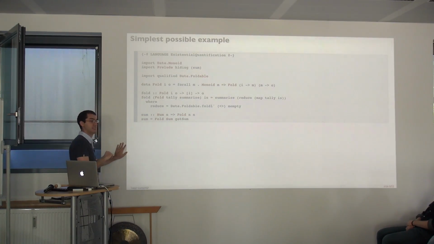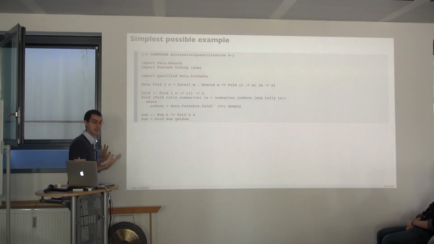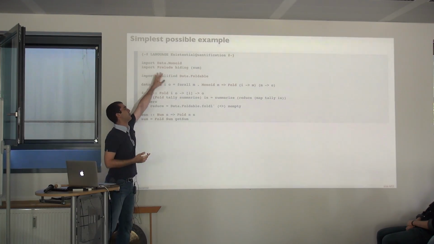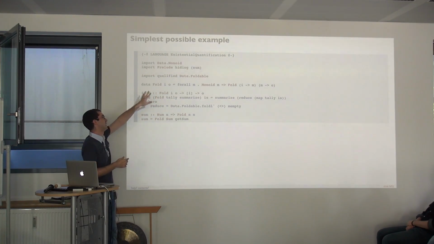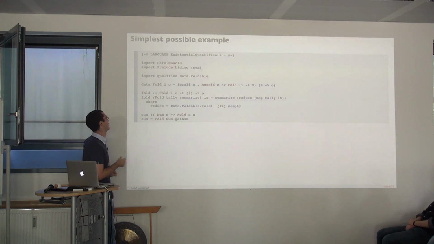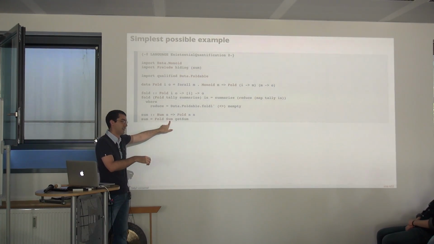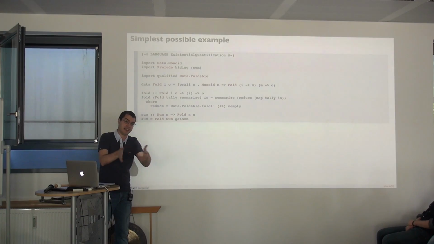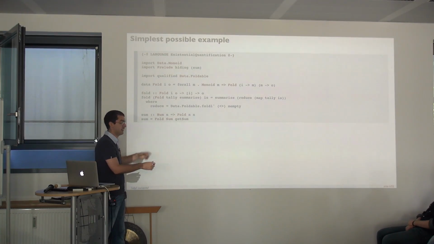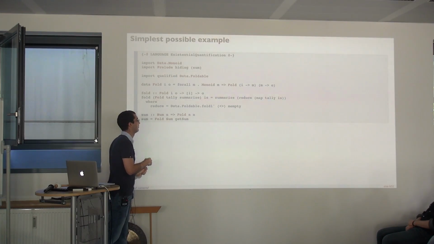And as a very simple example of how we use this fold function, we need to actually provide a real fold. And so I'm going to provide a fold called sum. And I'm going to hide the sum from the prelude. So anytime in these slides you see sum, assume it's the fold and not the function on list from the prelude. So this sum fold has a very simple tally function. It just wraps each input element in the sum monoid, so that when we combine elements, we add them. And then the summarize function just unwraps the sum newtype to get us the final result.